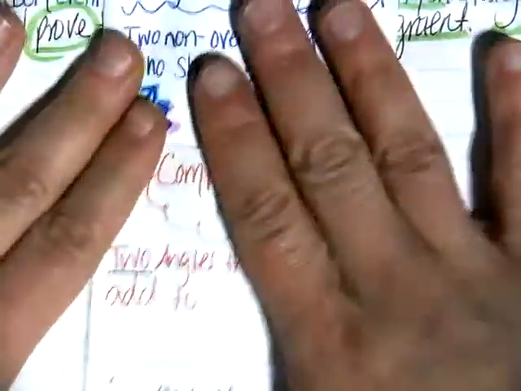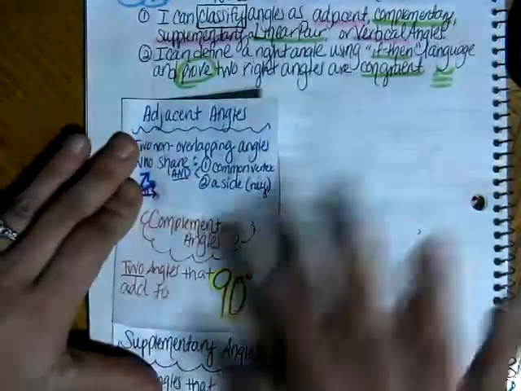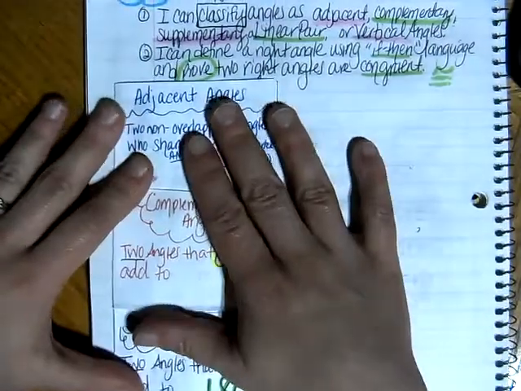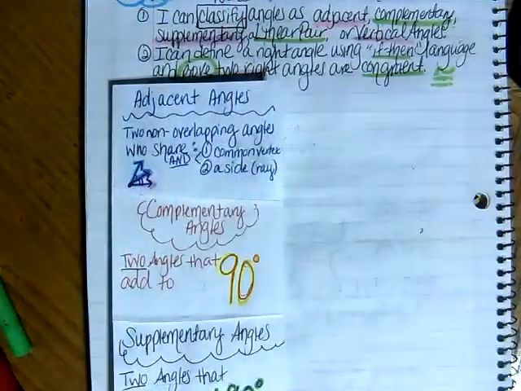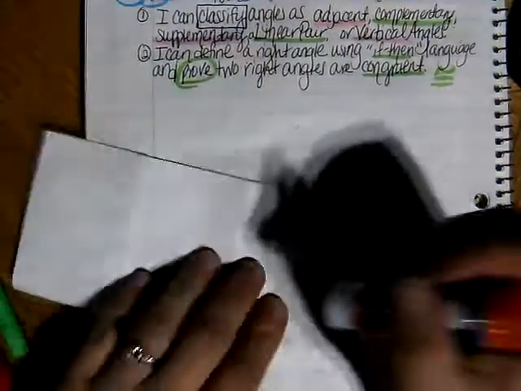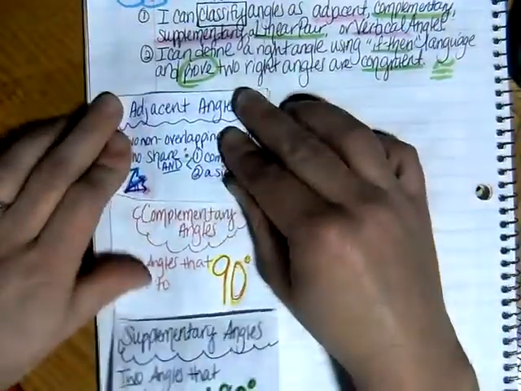When you are ready, go ahead and paste this on the side of your notebook. So where I'm going to put it is going to be on the side because I have some other vocabulary words that I want to make sure that I write down as well. So that's going to go right here. This first cutout is considered part one. So out of our lessons, this one is part one.